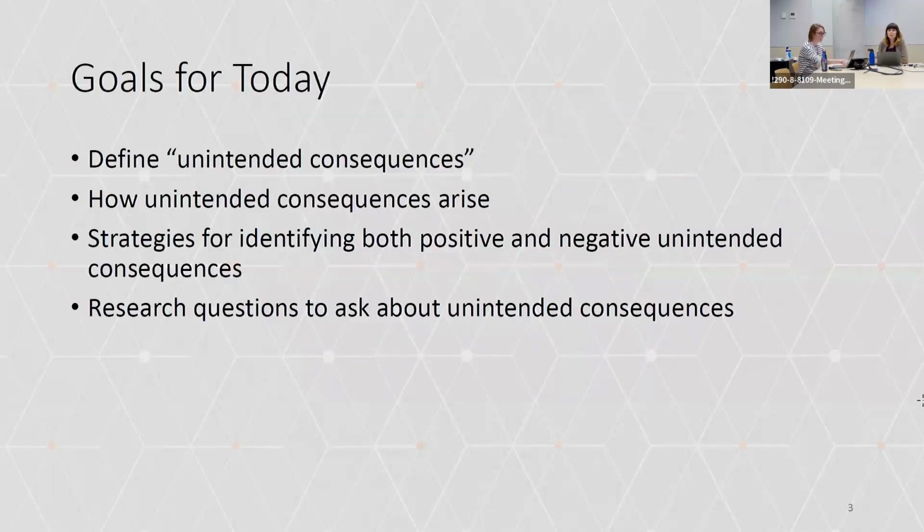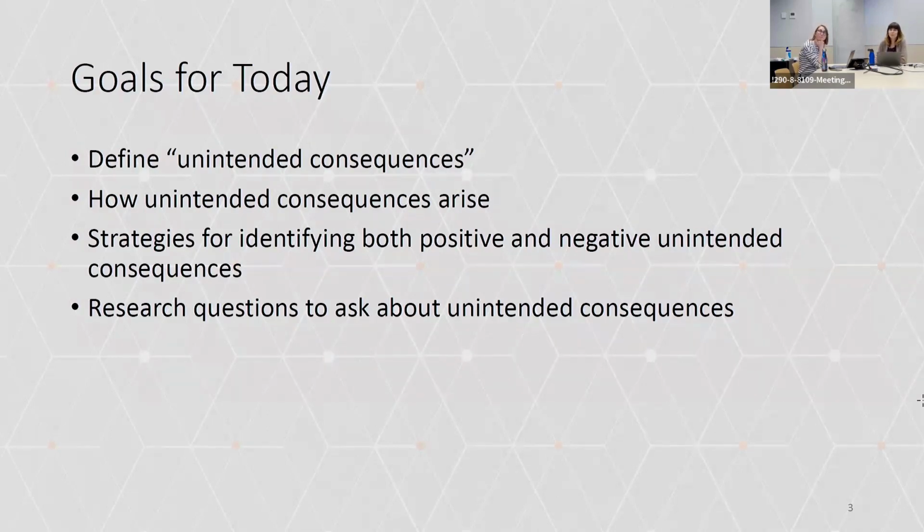All right. Goals for today. We're going to define what an unintended consequence is, how they arise, which is in numerous ways, and strategies for identifying whether they're positive or negative. Because sometimes they can be positive. We don't get to see them. You don't get to see it. No, that's true. And maybe potential research questions.